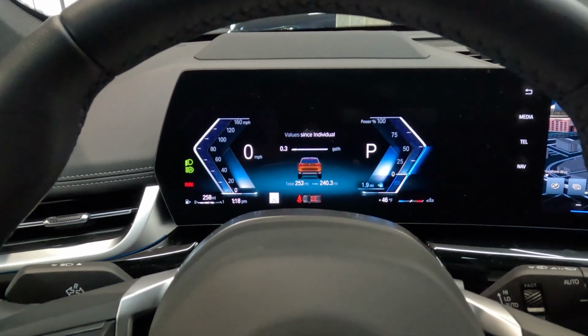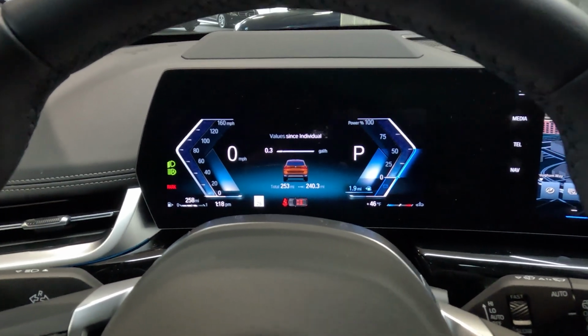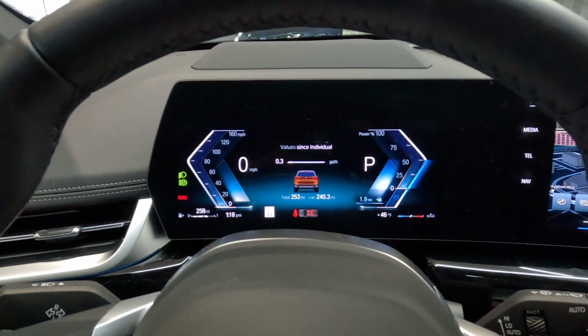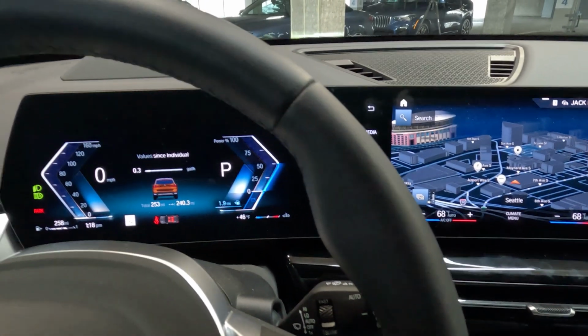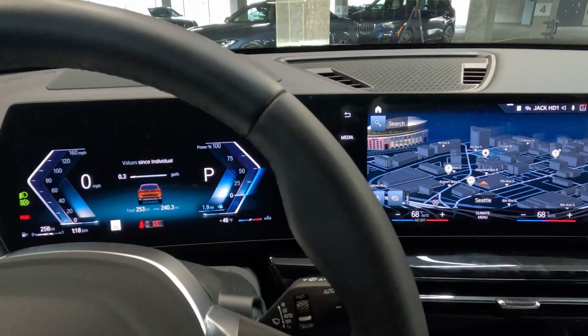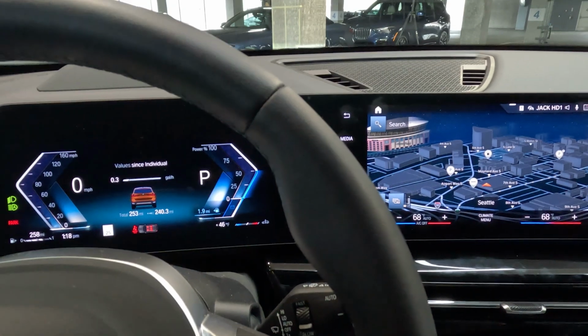Now, more importantly, I really want to take this out on a drive. I want to have that sense of the difference between this change of the car, this change in the motor and the technology and the suspension, and what it feels like to drive, especially in comparison to the family X1 that we have and that I'm so used to driving. All right, so let's go ahead and take it out, and I want to take you along with me.